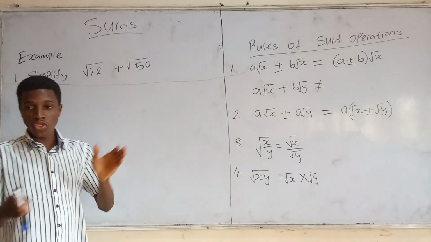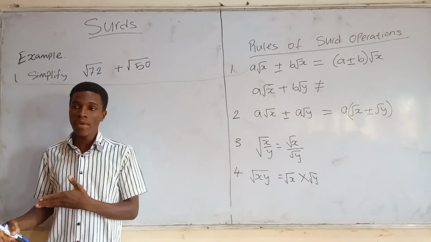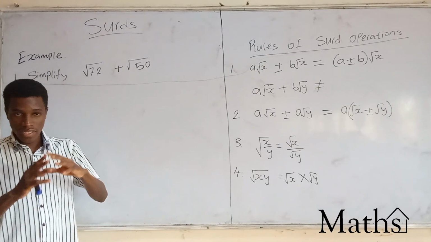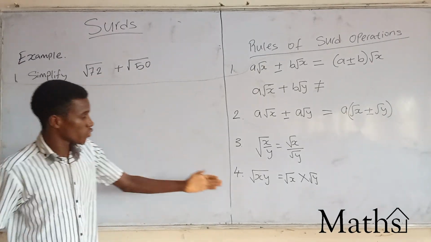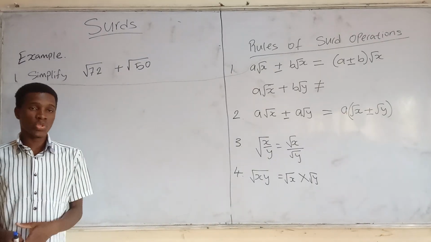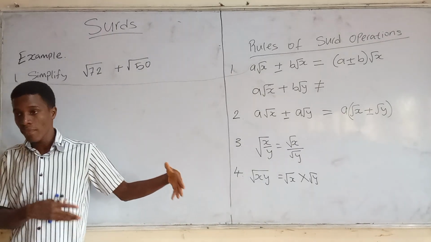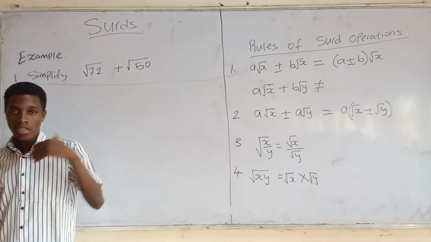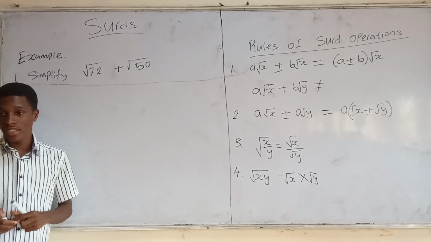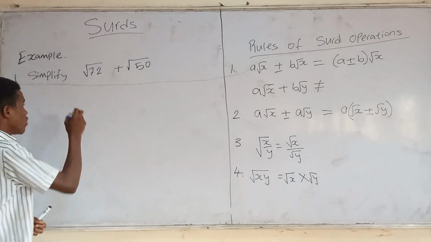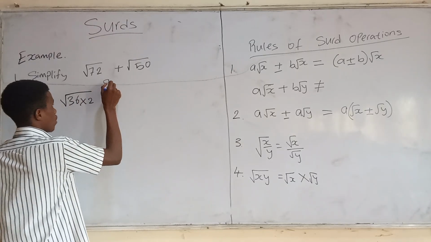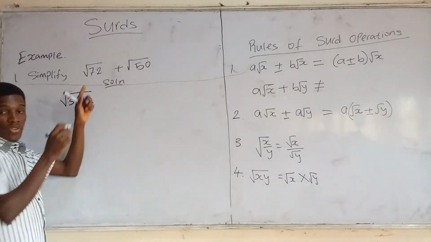72 is a multiple of something. Now what you should be looking at is a perfect square. How can you get a perfect square out of this so that you write it in its simplest form? Something multiplied by another thing gives you 72. So what we'll be checking is what perfect square multiplies another number that's not a perfect square to give me these numbers here. So for this first case, you see that 36 is a perfect square, right? 36 times 2 will give you 72. Is that not so?